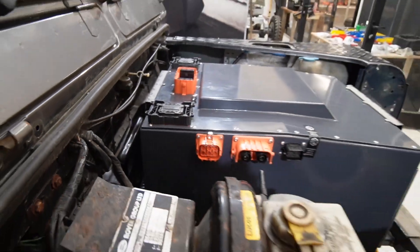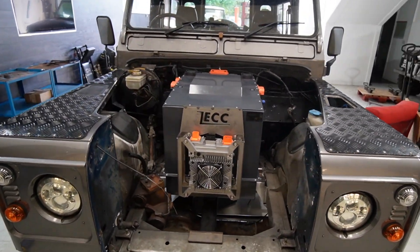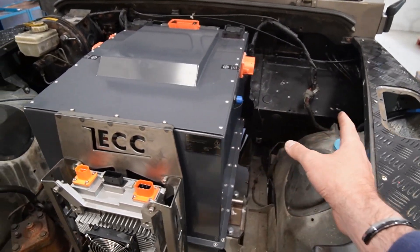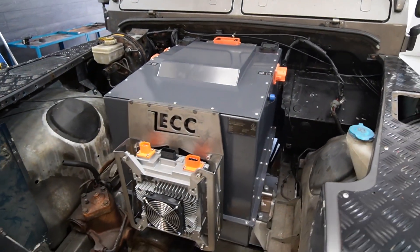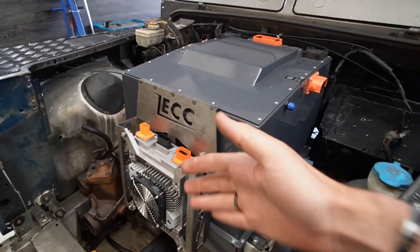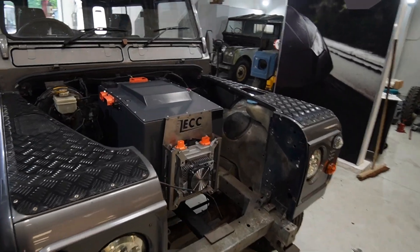It's 55 kilowatt-hours - similar to the Model 3, slightly less - and it fits really nicely where the huge diesel engine sat. There is still space around it, and people might think you could fill that space, but things like power steering modules, heater box, and loads of cabling do actually need to go around this box. Also, part of EU regulation is to have a crumple zone, so this crumple zone is regulatory - when you have a crash you don't immediately hit the battery box. Felton took that into consideration when designing this box.